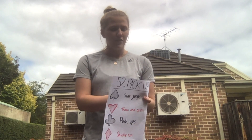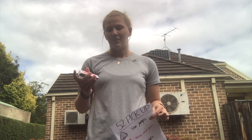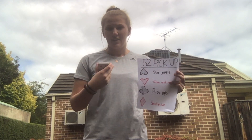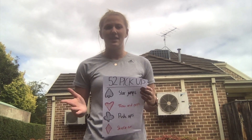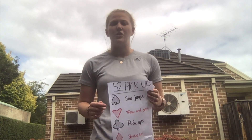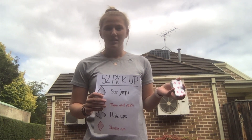What you have to do is try and get through the whole deck, so you'll be doing all the activities a few times. You can also organize your own activities — look around your house and see what equipment you've got. You might have a skipping rope, so you can do skipping as one of your activities, or a basketball ring, so you can do shooting shots as one of the activities.